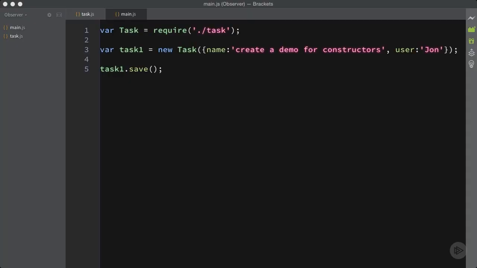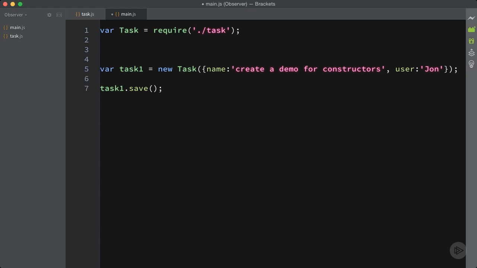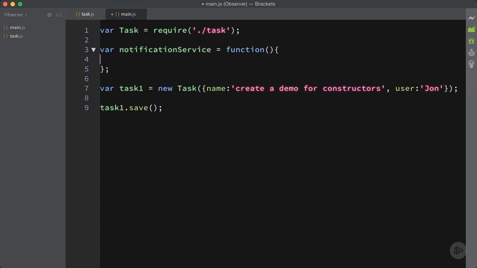So the way we're going to do that is we'll keep it simple just for the purposes of what we're doing here, but complicated enough so that you know it's working. We're just going to create a service. And that's going to be a function. Now on our notification service, we're going to have two things. We're going to have a message, and in this case, it's the notification service, so we're notifying.